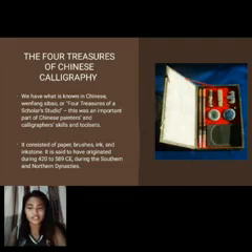The four treasures in Chinese calligraphy. We have the Chinese Wenfang Sibao, or four treasures of the scholar's studio. This was an important part of the Chinese painter and calligrapher's skills and toolsets. It consisted of paper, brushes, ink, and inkstone. It is said to have originated during 420 to 589 CE during the Southern and Northern Dynasties.